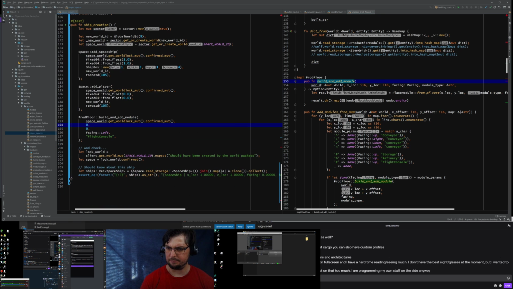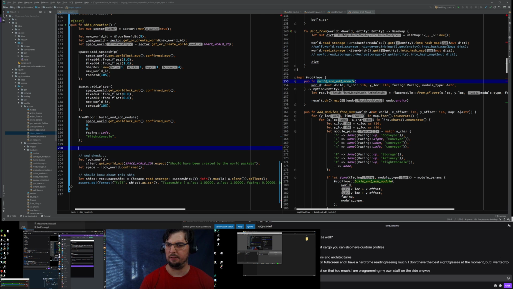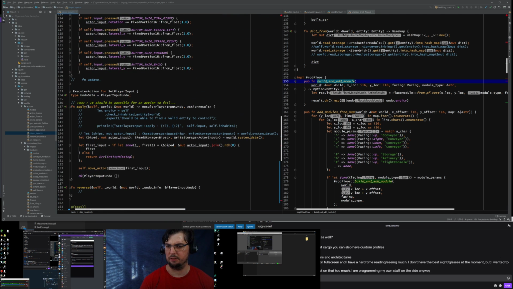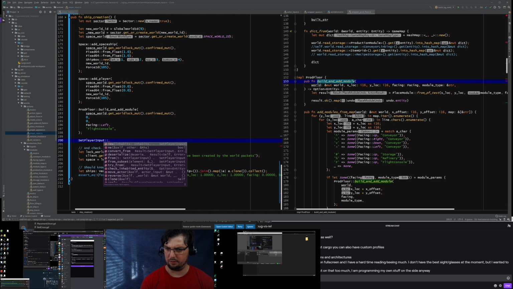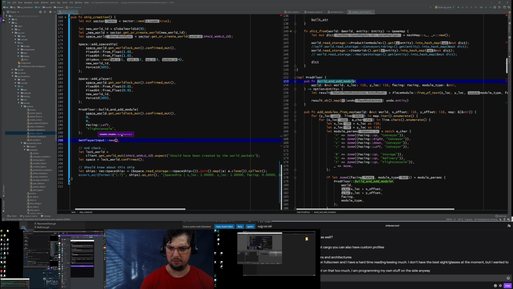Okay, so we got that. Now the next thing to do is to create and execute a version of this action. So set player input. So we want to say set player input, and let's have a look at, we've got new, and so right now the inhabits, there's a structure.